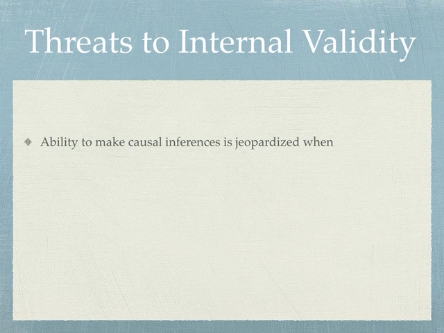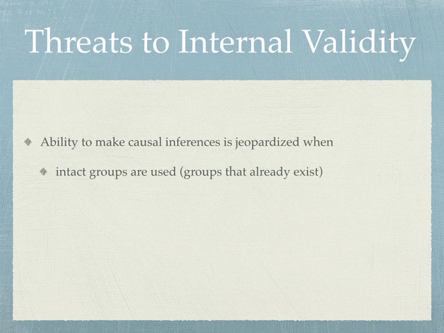One of the main ways this happens, and we talked about this already with natural groups designs, is when we're dealing with intact groups. When we're dealing with a group that's already there, like second graders versus fourth graders, there's a whole bunch of different things going on with second graders and fourth graders. Those are intact groups. When we're dealing with psych majors and chemistry majors, those of you who are psych majors picked psych because there's something in psych that really interests you, something that's going to be helpful for you. There's a reason you're in psych, and there's a reason chemistry majors are in chemistry, and those are different reasons. You aren't in psych because you really love chemistry, and you're not in chemistry because you really want to be a research psychologist.